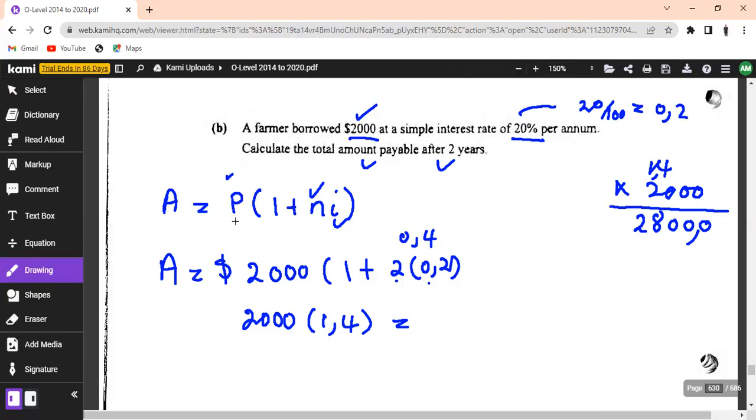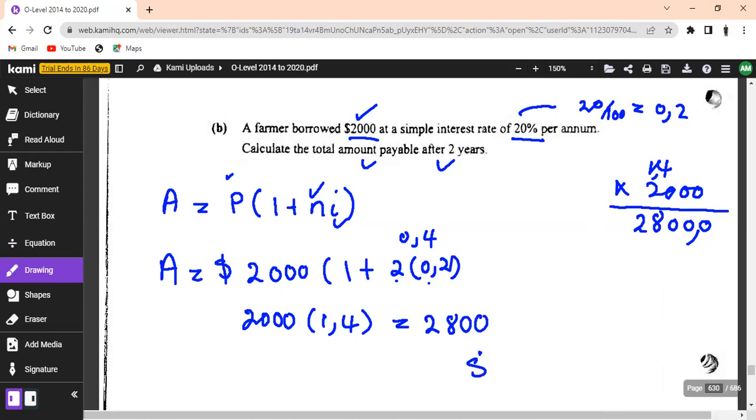Okay, so let's see. That's 0, 0, 0, 0. 2 here, which is 8. 2 here, which is 2. And all right, so I just want you to cross-check. Is it going to be 2,008 like that, or is it 2,800? Okay, so let me just cross-check again. Here's 2,000 multiplied by 1.4. It's supposed to be 2,800. Okay, so it's fine like that. It's 2,800. I just thought another way. So it's 2,800 actually. Okay, so this is going to be your amount here, which is 2,800.